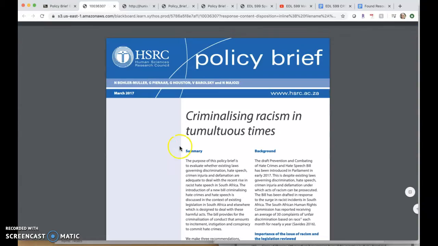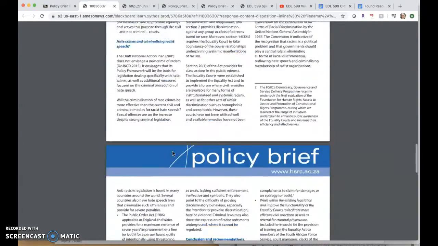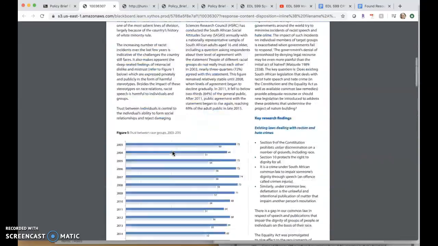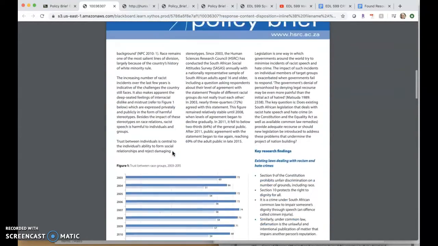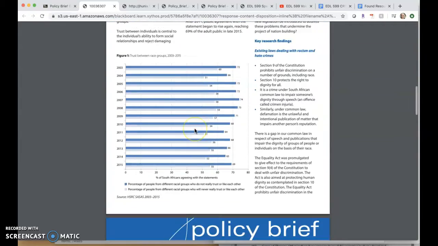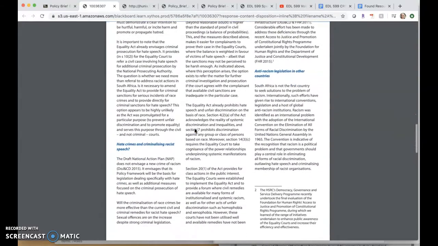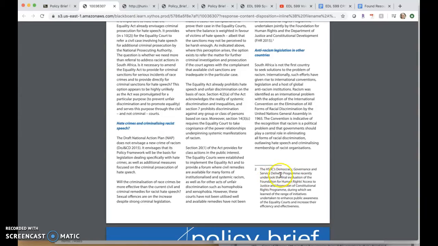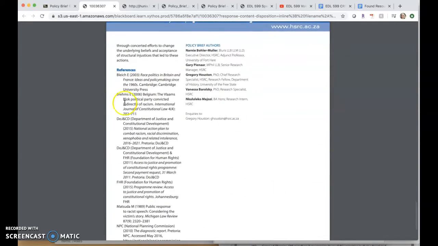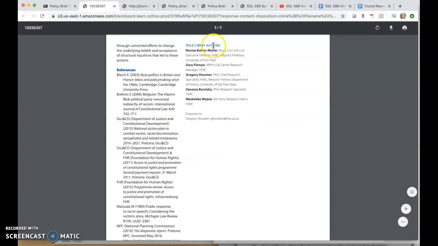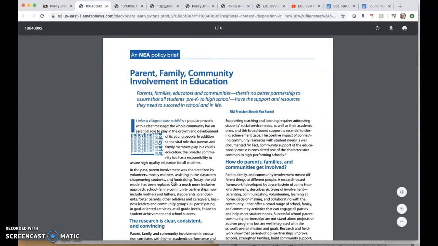Here are some examples of briefs. You can also look up policy briefs on the internet, but they're longer. This one happens to be 6 pages, but the point is it's good looking. It has 2 or 3 columns, a nice graphic in an appropriate place, and footnotes or endnotes are used instead of APA citations. At the end, you can see this has end references, and you can indicate also the authors.